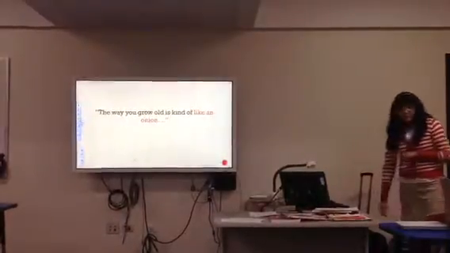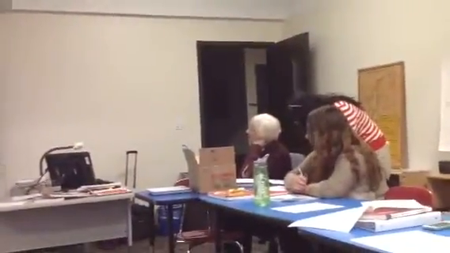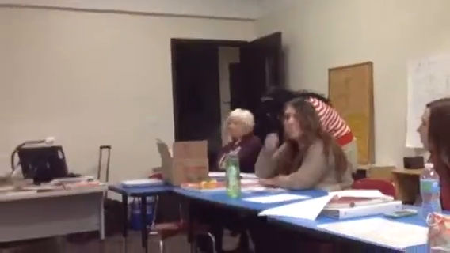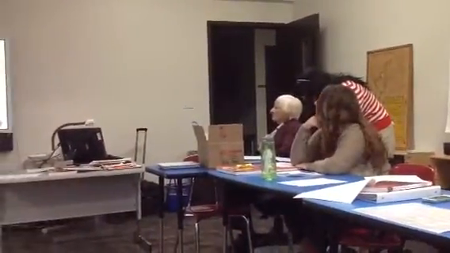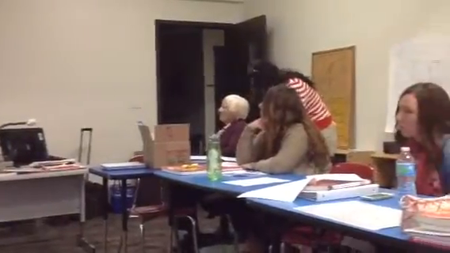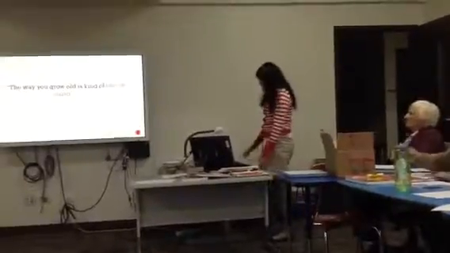So I would read out the entire simile, which is, the way you grow old is kind of like an onion, or like the rings inside of a tree trunk, or like my little wooden dolls that fit one inside the other, each year inside the next one. And then I would ask the class, is this a simile or a metaphor? Hopefully they'd all say simile.